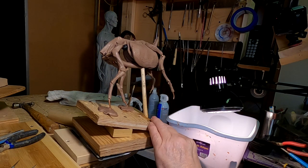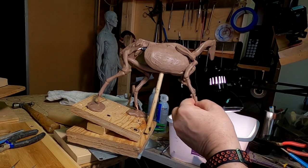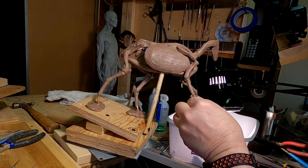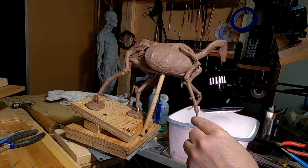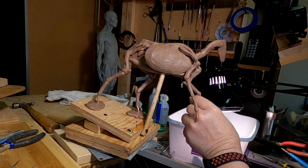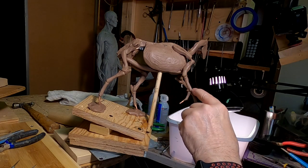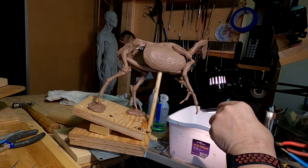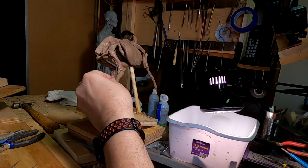I'll tell you, it takes some readjusting while you're doing these bones. Because a lot of times that's where you screw up when you're in your proportions and stuff like that. I'm not going to do the hoofs until I get ready to start really working on the clay. But getting the joints right and getting the length of the bones, the cannon bones, all that stuff correct is very important because you want the legs to be the same length. You don't want one leg longer than the other leg.